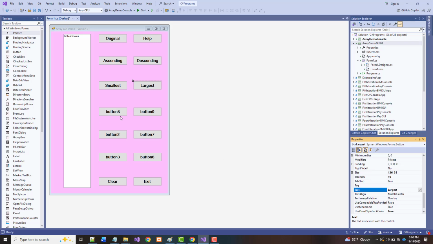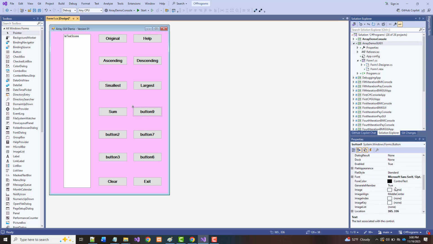We need sum and average. Whoopsie, should have moved it. That's still sum. Just do these in the right order. BTN sum. This again will be average.